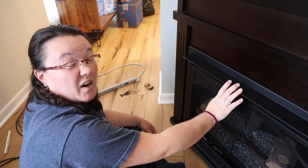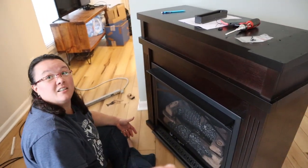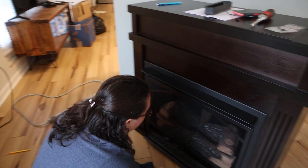It is very quiet. It is on. That's great because some people had said that their blower is super loud. Yay! No, I can barely hear it.